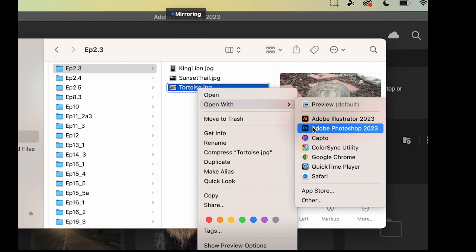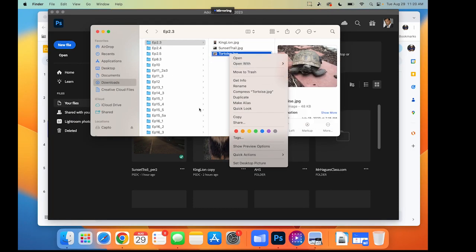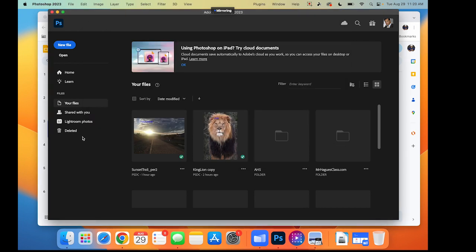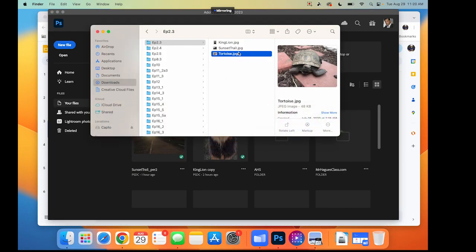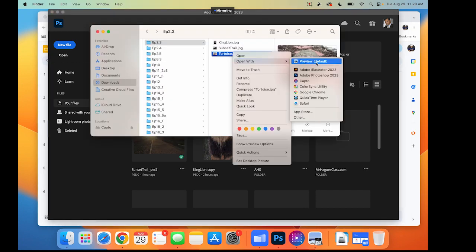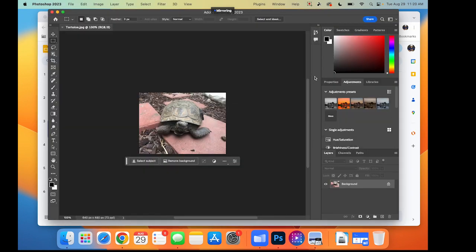So this is kind of an unusual thing right here, because when you do your files, basically your files is actually the Creative Cloud. So let's go ahead, and I've got to do that too. I've got to bring in my tortoise, Herbert. Okay, and Herbert's going to hang loose there.